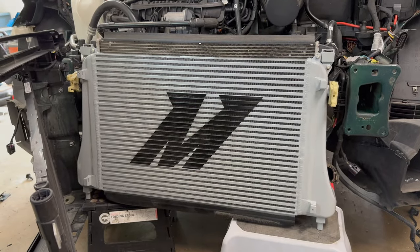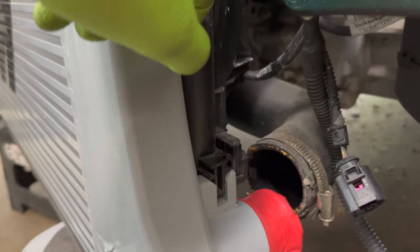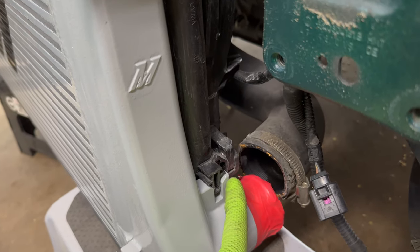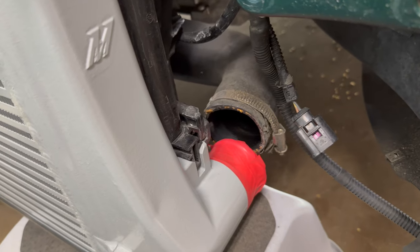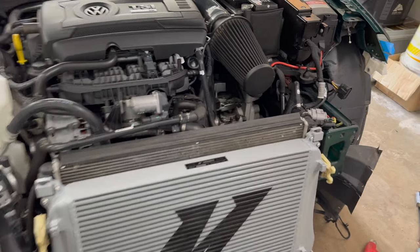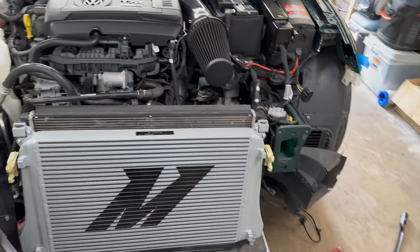This is definitely one of the better intercooler installs. These brackets snapped right into place. It was pretty tight getting this in down here — the front of the radiator at the bottom wanted to hit the radiator before the clip was all the way in. But as you can see, they kind of notched it to help it slide in, so just a little baby tap of the hammer and it fell right into place. I give this a 10 out of 10. Mishimoto, you did a great job. Really like it, love the color. I wonder if that is some type of thermal coating. Sick unit for a sick car.